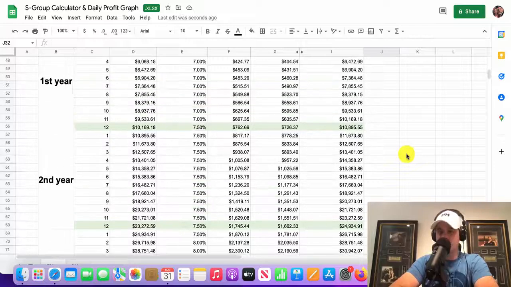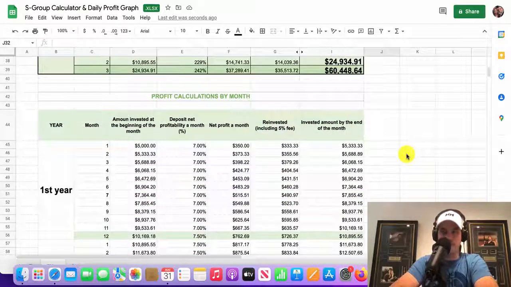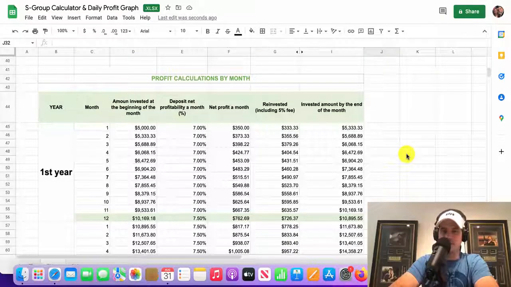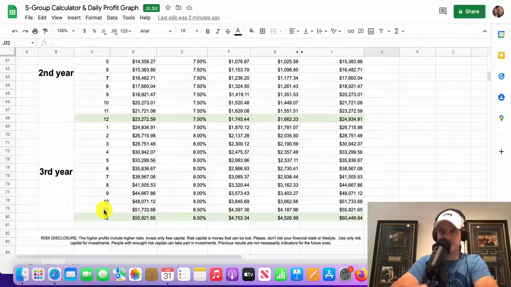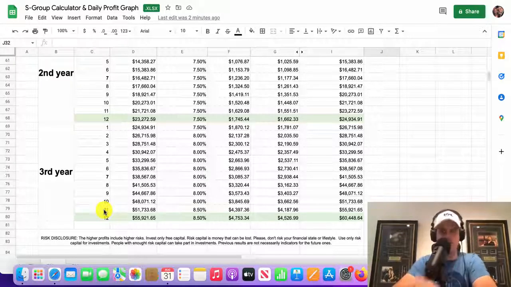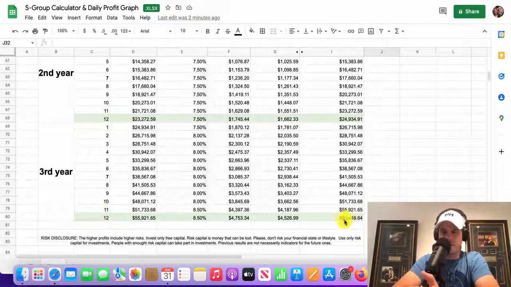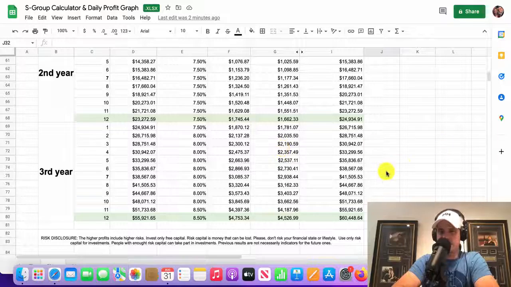So with S Group's track record, and we all know by now it's not a freaking Ponzi scheme. It's the real deal. Like this is possible, guys. This will be me next year, in 2023. I'll be in S Group for 3 years, right? Of course I've done a lot better result than that as of even right now, but what I'm saying, guys, is it's totally possible.